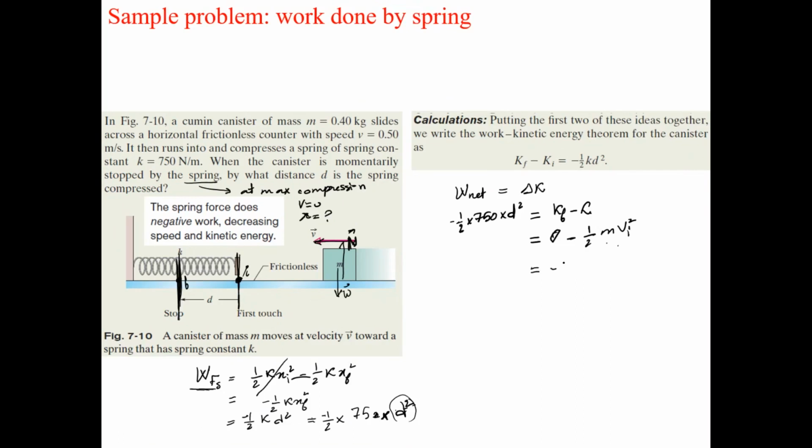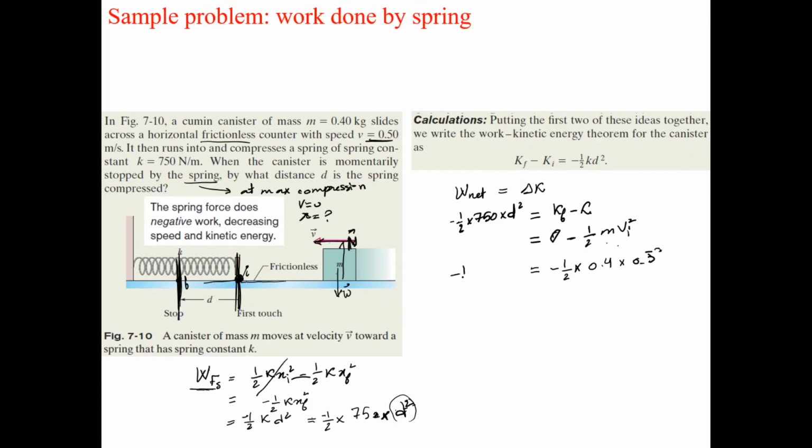So let's look at our equation. I have minus half times, the mass is 0.4, times v initial squared. What is v initial? It's the speed here. Well, the block started with a speed of 0.5 meters per second, and the floor is frictionless. So this speed will not really decrease with time. It will remain the same until the block reaches point I here and starts the compression. This is when it will actually slow down. So v is just 0.5 squared.